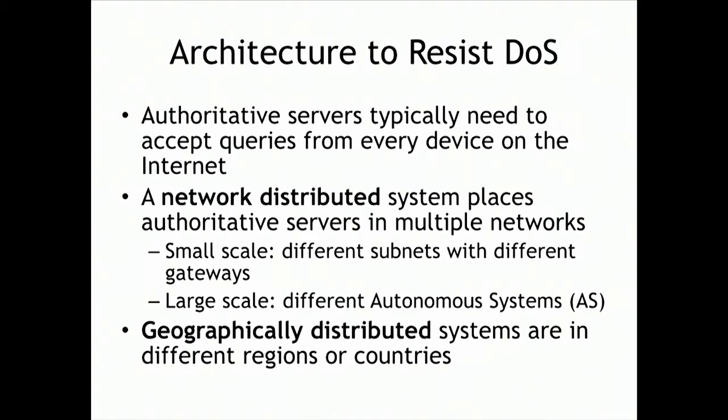world use it. So a network distributed system is one system where you put a variety of servers in different networks, like one in Comcast and one in Verizon and here and there, so that they can't all go down at once. That's the idea, that's what you're trying to achieve. Those would be different autonomous systems. You could also do it on a small scale at your own company, where you have different subnets, but on a larger scale you want different hosting providers and different networks.